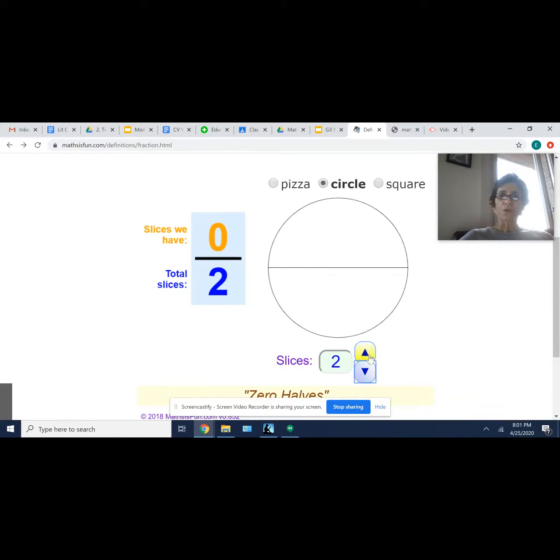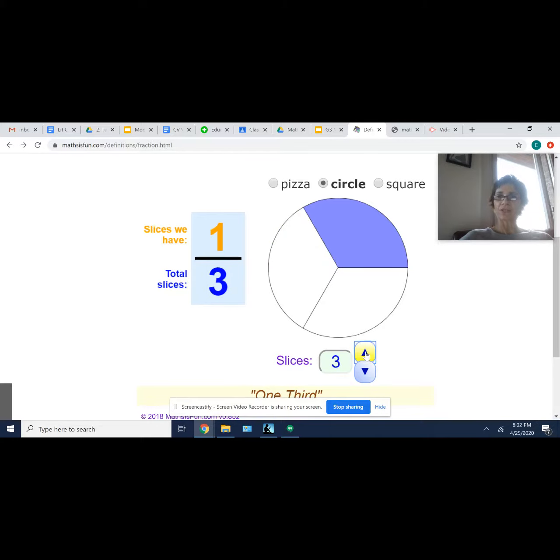I have a whole, and I divided my whole into 2 parts. I have a whole circle, and I divide it into 2 equal parts. So I will have halves, okay? This is 1/2, this is the other. Let's shade in 1, and I have 1/2. So you see 2 because I cut it into 2 equal parts. That's the denominator. I shaded in 1 of those 2 parts, and that's 1/2.